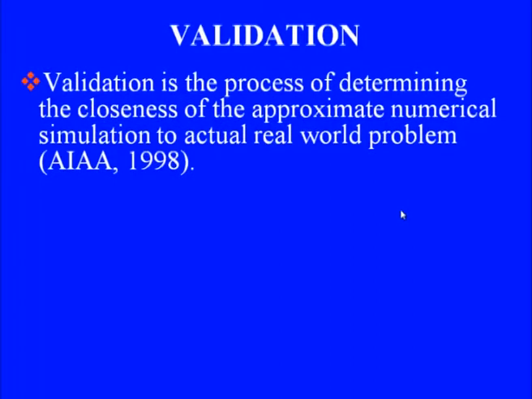Next, let us have a look at the validation process. Validation is a process of determining the closeness of the approximate numerical simulation to the actual real world problem. So, we will forget about what mathematical approximations were made. We want to see how close our CFD results are to the actual field problem. This definition of the validation process was proposed by AIAA in 1998.